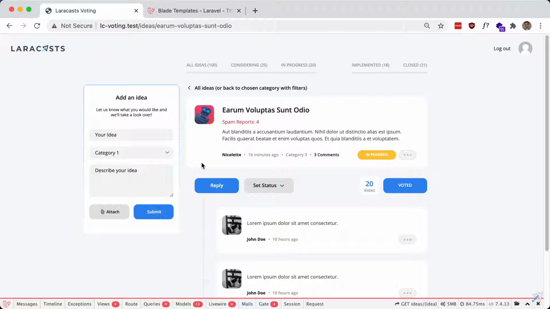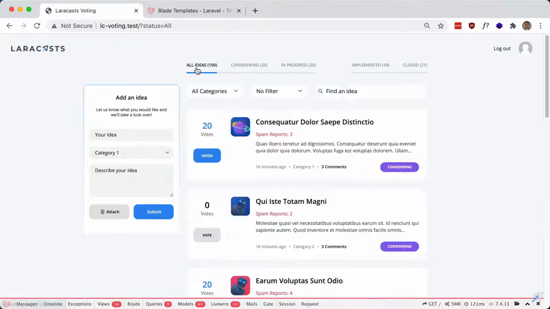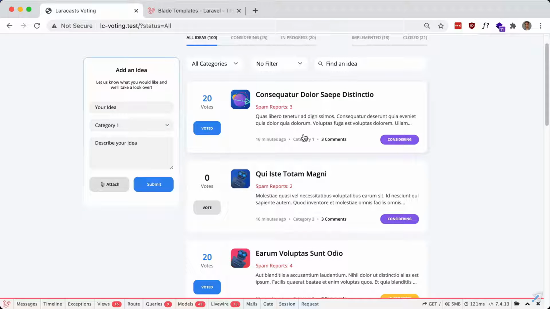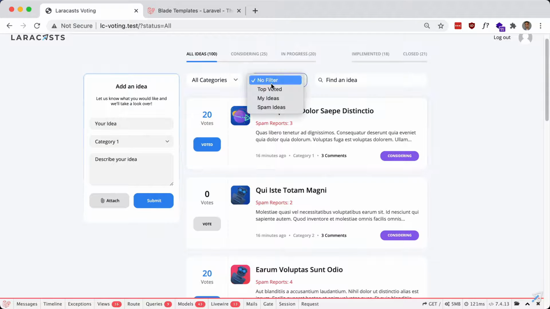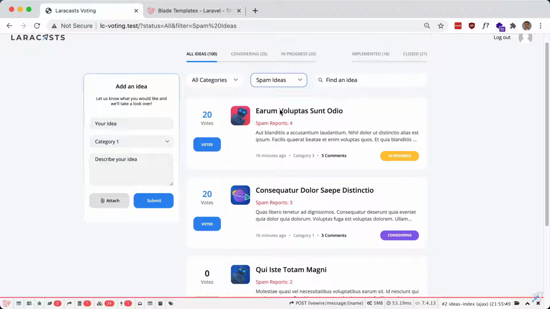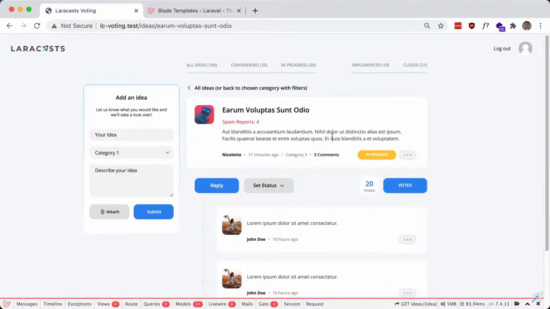So now as an admin, I can easily check out every idea that has at least one spam report, and I can act accordingly. So just go to this filter, spam ideas. And like I said, this only shows for admins, but I didn't add any security to check if the user just types in filter spam ideas in here, which isn't a big deal because if they want to see the posts with the most spam, that isn't really a security concern. So now I can just go in, check if it is spam, and delete it accordingly.